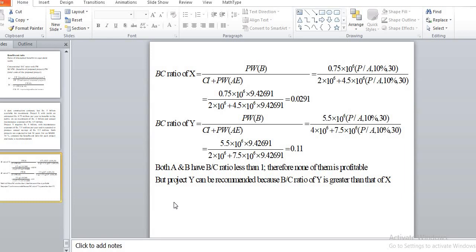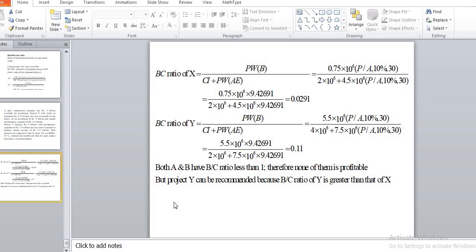Previously we discussed the payback period method, external rate of return method, and internal rate of return method. These methods we discussed for project evaluation. In this topic we are discussing these methods considering only one project, and for this one project we have to decide whether it is economical or not economical.